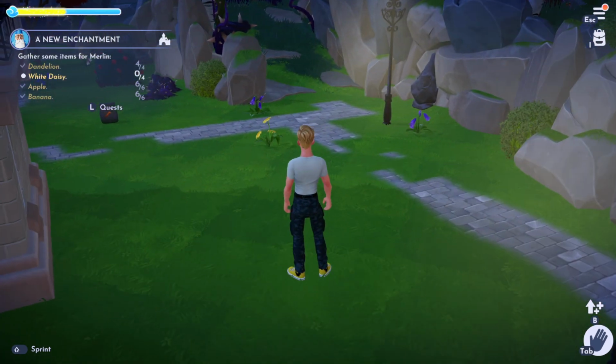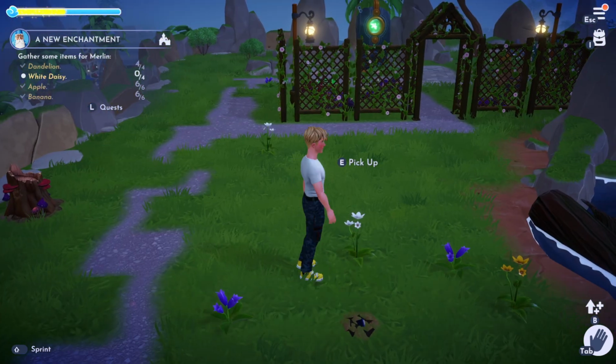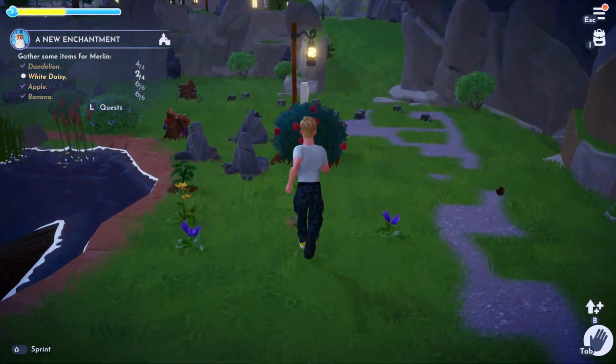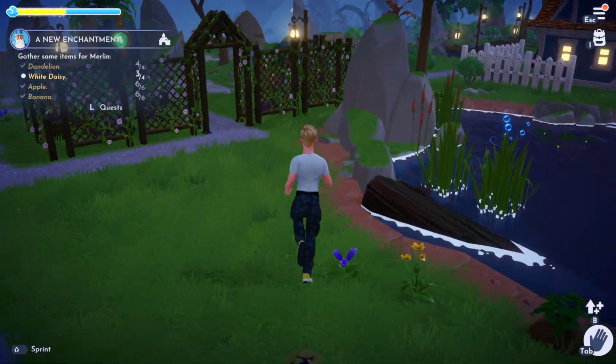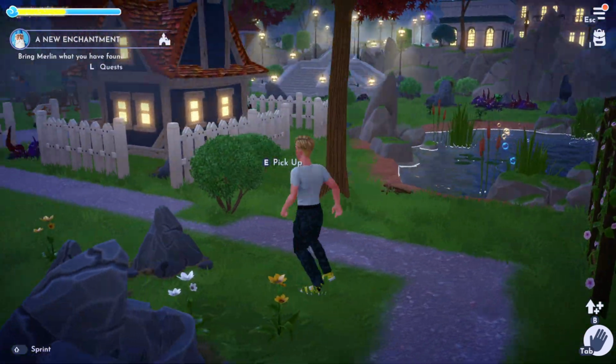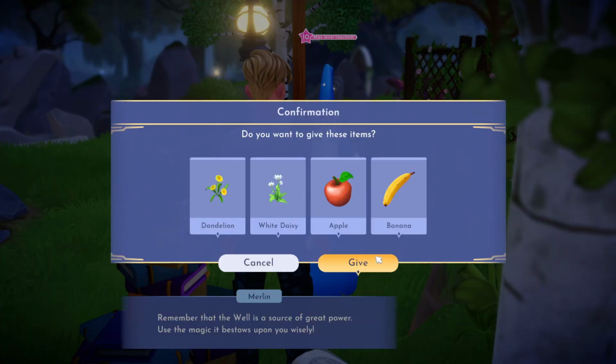And lastly, just white daisies. And you can see these are here, so down in the meadow. So we're going to go 1, 2, 3, and 4. There we go. And then we're going to bring all this back to Merlin. So we're going to give him all of those items once we've collected them.